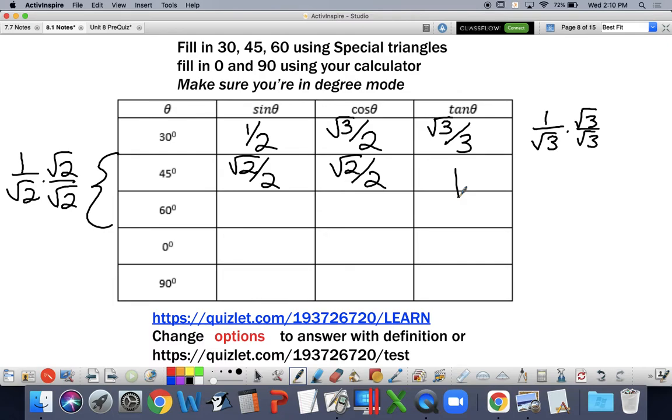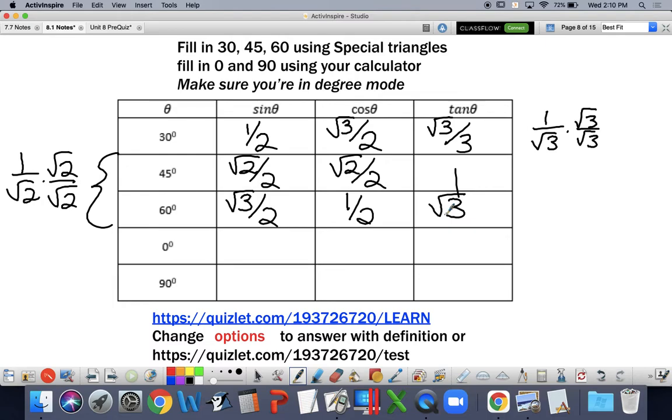60 degrees. Anybody want to shout out what they got for the sine? Square root of 3 over 2. So then what is the cosine? 1/2. Do we see this relationship up here? Look at our sine and our cosine for 30 degrees and how that compares to the sine and cosine for our 60 degrees. We're working our way towards building what's called the unit circle, which is the foundation of all trigonometry and how we study it. And then the tangent of 60 degrees is the square root of 3 over 1. If you want to keep that placeholder, square root of 3 over 1, feel free to.